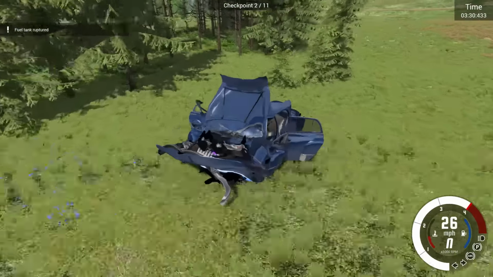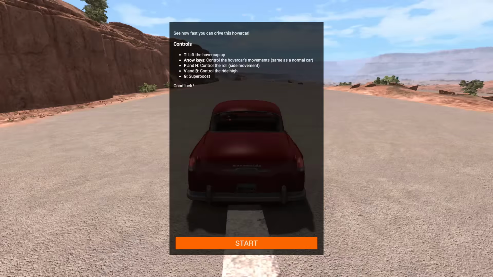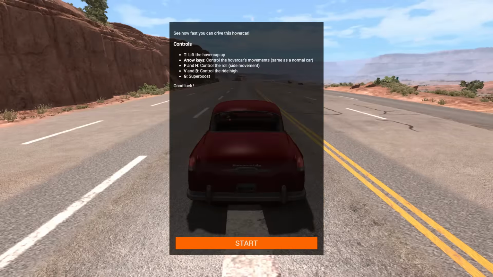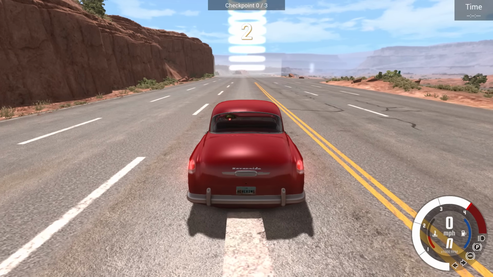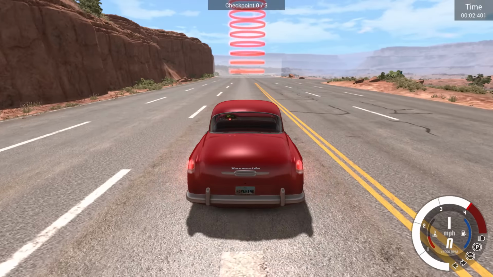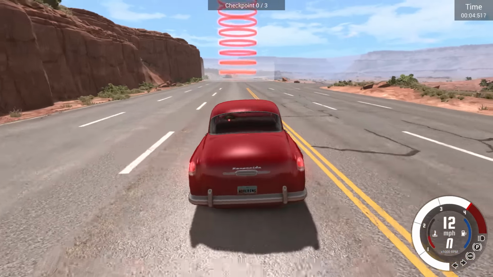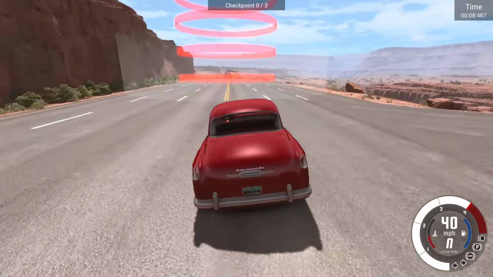We'll check out some of the other ones because honestly, this one feels like it's going to take me forever to do. Now we've got the hoverside highway. See how fast you can drive this hover car. Okay, so maybe there'll be less stuff that we'll actually run into on this one, but there are cliffs and everything. Okay, let's raise off the ground. There we go. Okay, let's take it nice and easy.